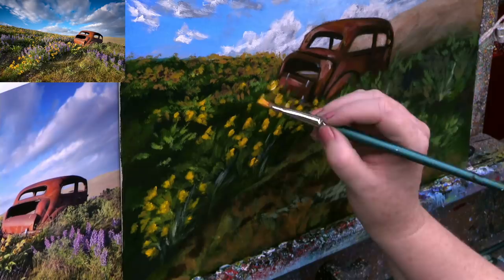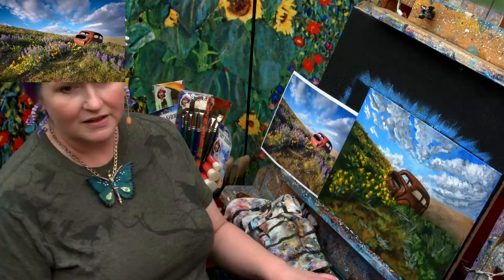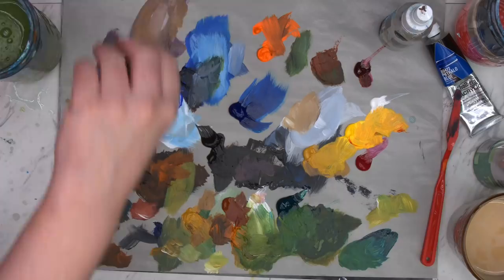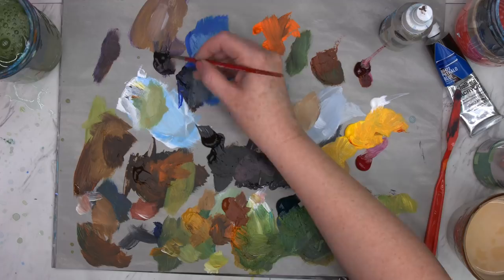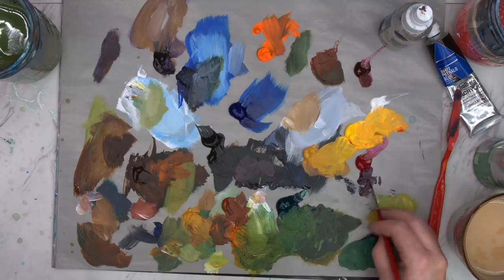Here at the car, I'm going to just pop a little of this yellow. See that? It's just so nice, isn't it? It's so wonderful. Now I'm going to get a little teeny tiny brush, guys. You could use my dotting tool. And I'm going to get a little of my Doc's purple, and a little of my burnt sienna.